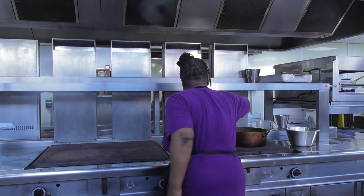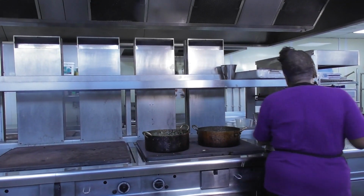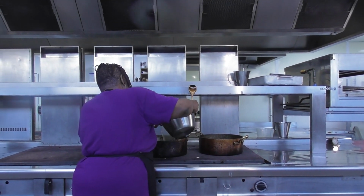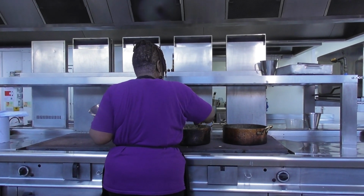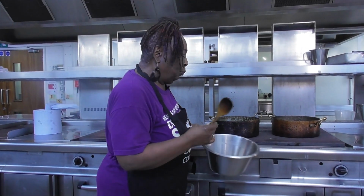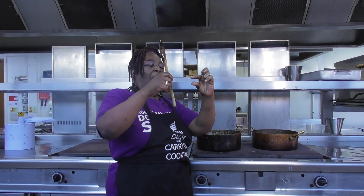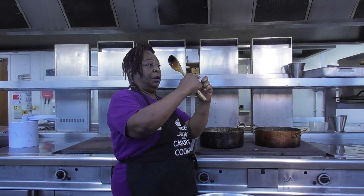Okay, you should be able to start to smell some of this seasoning. Can you smell anything happening? Should be able to. So now, we're going to just take our stock and pour it over. Now, what I tend to say to people when you're cooking this dish, at the bottom of my pot, it was about that deep with the rice, the veg, and everything. You want your water or stock to be about an inch above it, okay?